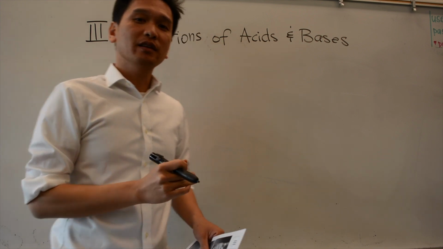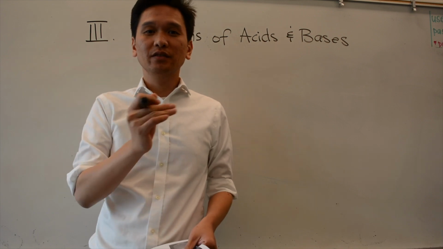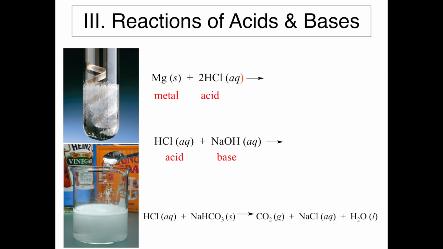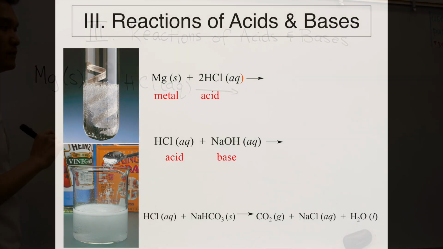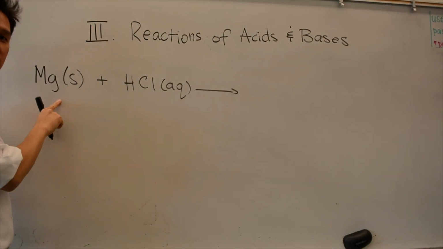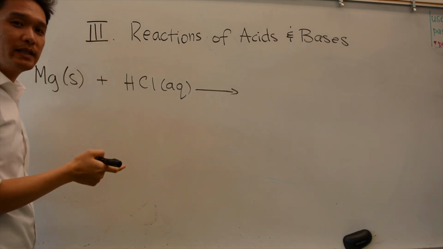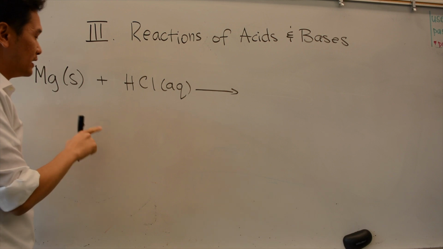The first example is when we put magnesium into hydrochloric acid solution. Recall that we put a strip of magnesium metal, which is a solid, into a solution full of hydrochloric acid. It's a solution, so we put aqueous. Do you recall what the product would be? I will remind you that it would be a single replacement reaction. So how do you predict a single replacement? Recall that from previous lectures.